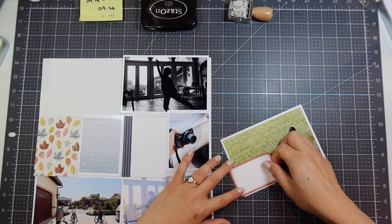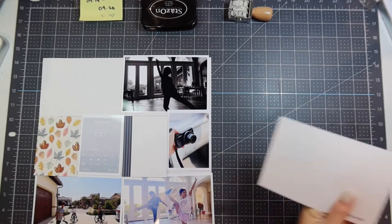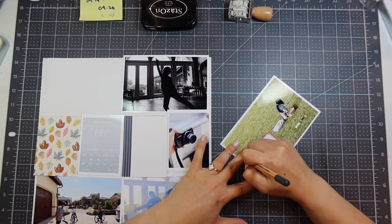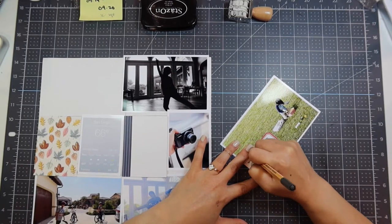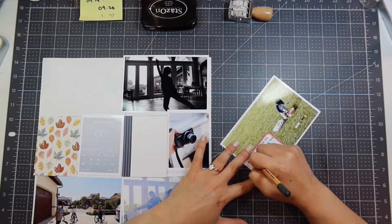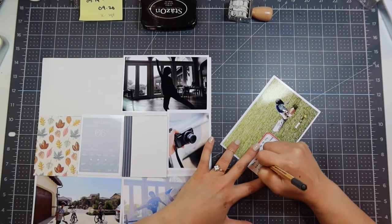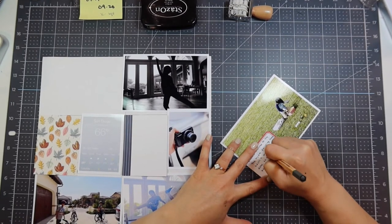He learned this off of his brothers who learned it from YouTube. It's where you get a bin of water and you spray paint into the water and then you dip something plastic in there, and a certain kind of design comes out on the plastic and you let that dry. I wrote that Ooni wanted to hydropaint his Nerf gun. Thank you, YouTube.